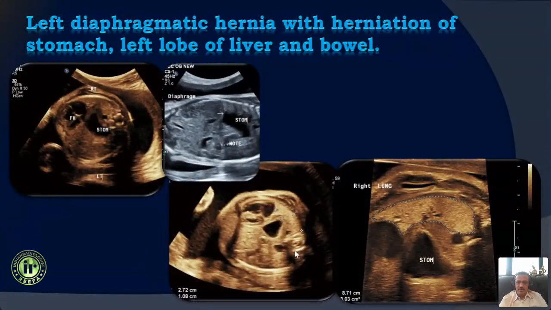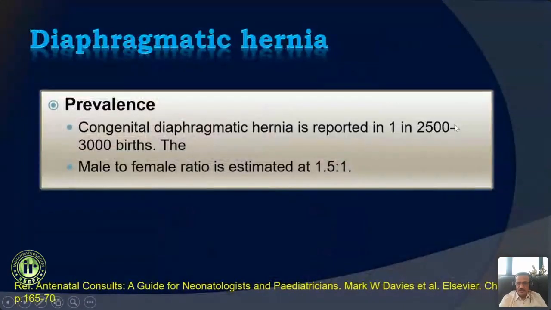Then, of course, diaphragmatic hernia. Diaphragmatic hernia is a different topic, but I'll just go through some very important slides. The most important thing that makes us alert, or makes us think that there is a diaphragmatic hernia, is the presence of the stomach in the thorax. So here we have the stomach in the thorax, and the second whistleblower is a shift of the mediastinum. When we see diaphragmatic hernia, we need to look at the contents, whether the liver is up, and we need to measure the contralateral lung volume. That is very, very important. And this is about 1 in 3,000.